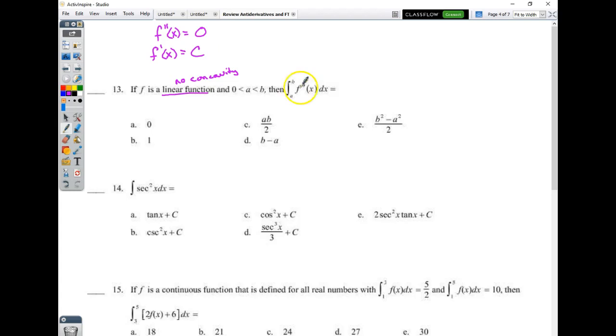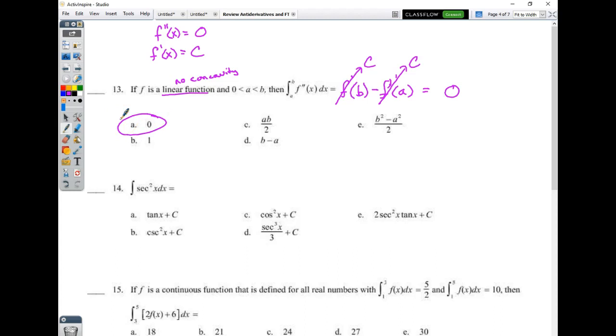So then I'm like, well, if I look at this, this may be by first fundamental f prime of b minus f prime of a, so then I'm really confused. I'm like, well, what is this? But if I understand this piece right here, I realize that f prime of b is some c value. It's the slope of whatever that line is. And f prime of a, that's some c value. Which c value is it? It's still the slope of the line, and the slope of the line never changes. So c minus c actually turns into 0, and your answer is A out of all possible things it could be.